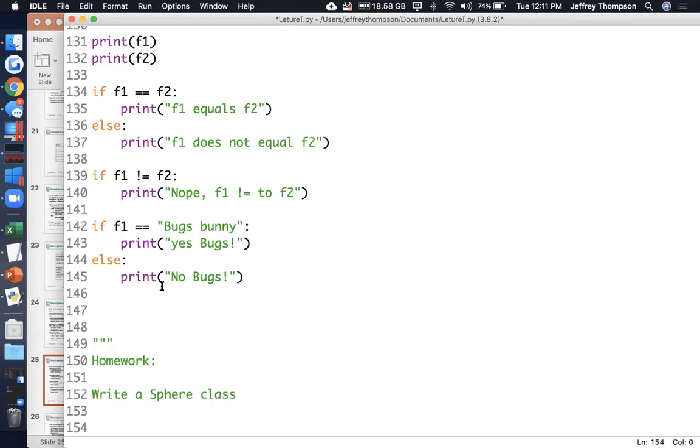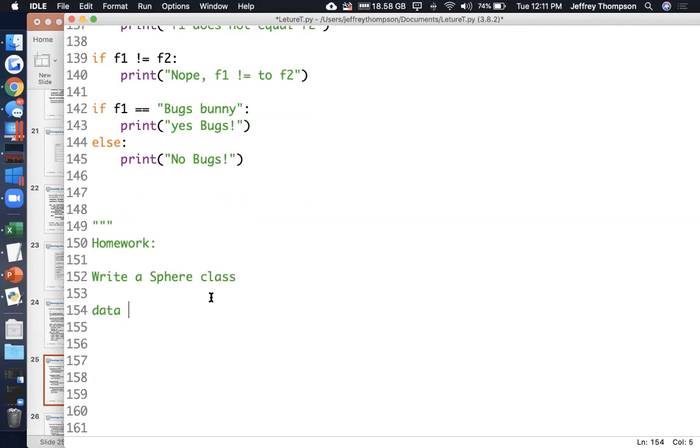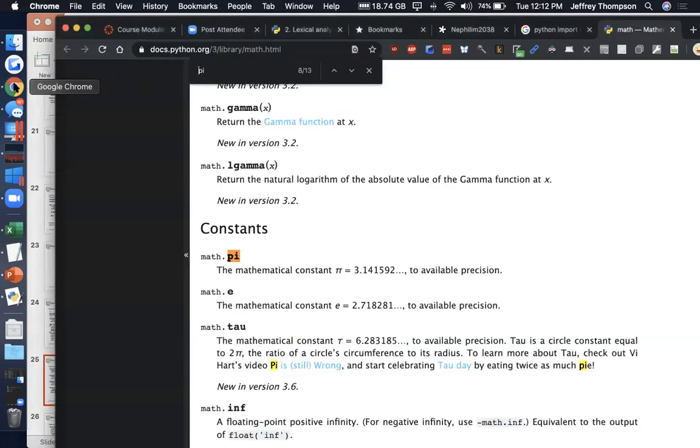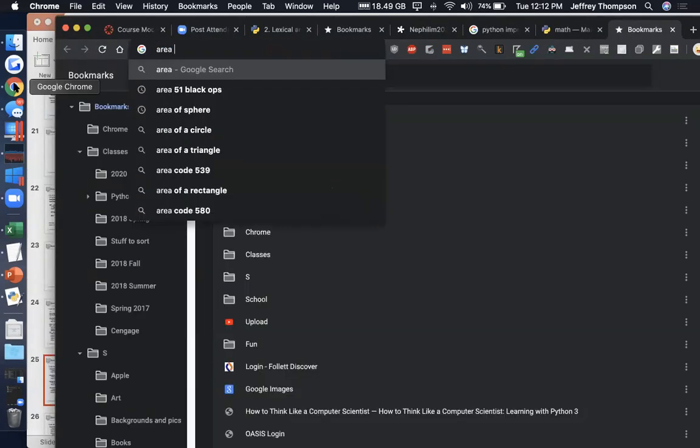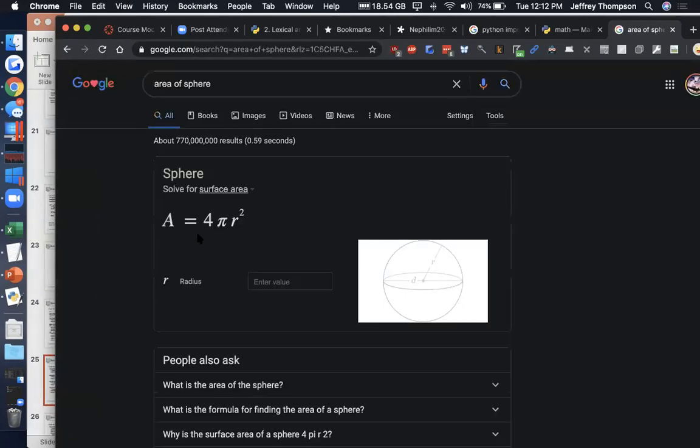The data that the class supports is a radius variable, and the methods are get area and get volume. You can just Google those formulas up. If you can't find the formula of an area of a sphere or the volume of a sphere, you can ask me, but you could always just do, area of sphere. Google that up and it'll show you the formula. Right.